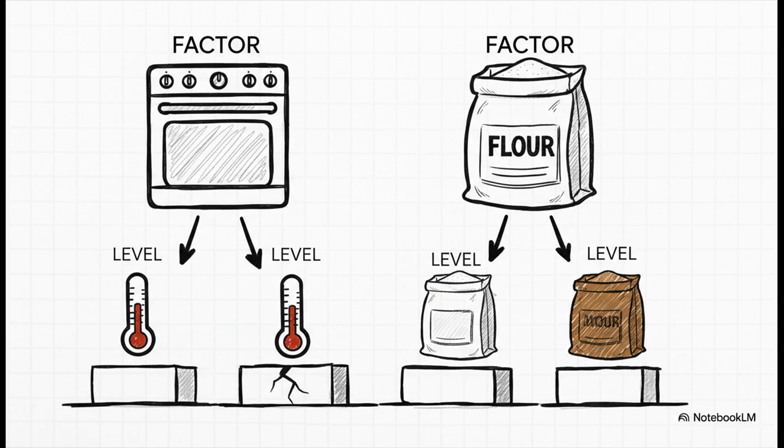Simple as that. But here's why this matters, and this is absolutely crucial. Defining your factors and levels with precision is the foundation of your entire strategy. It dictates the questions you can ask and the answers you can possibly get. If you get this part wrong, the whole experiment is basically useless.